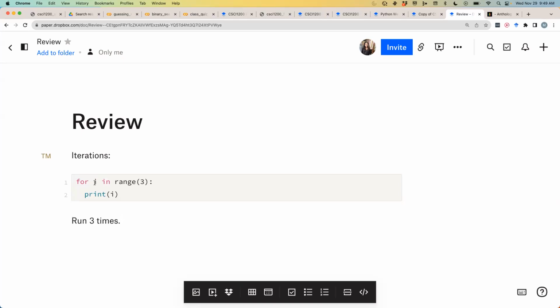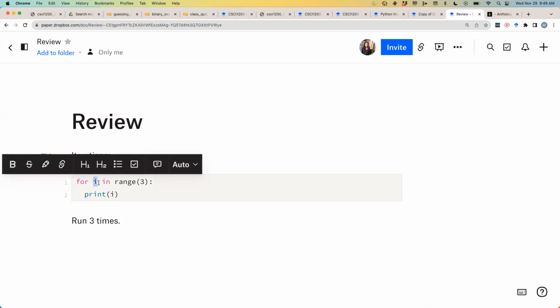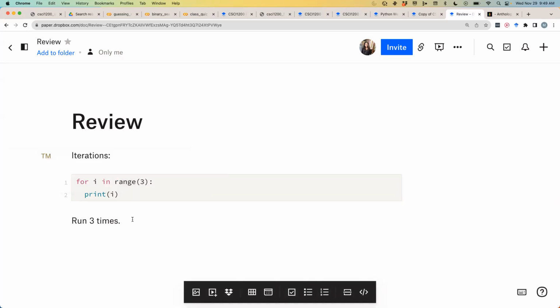The first time i is equal to 0, the second time i is equal to 1, the third time i is equal to 2. And i is implicitly declared or initialized, so you don't have to initialize the variable i because it's implicitly initialized in the for loop itself. Remember, a variable must be initialized every time you use it.